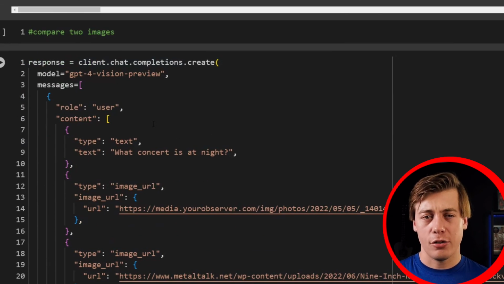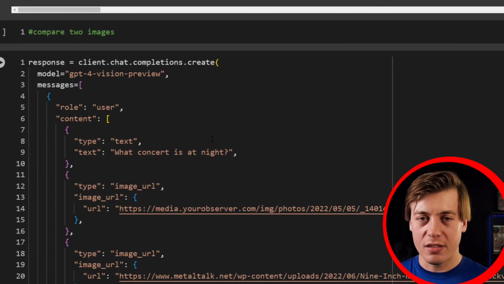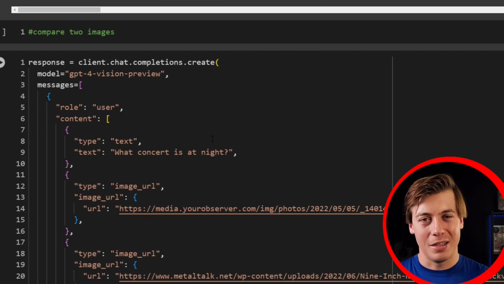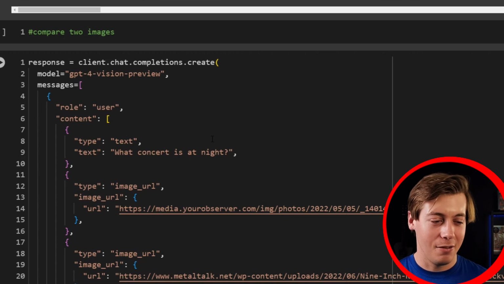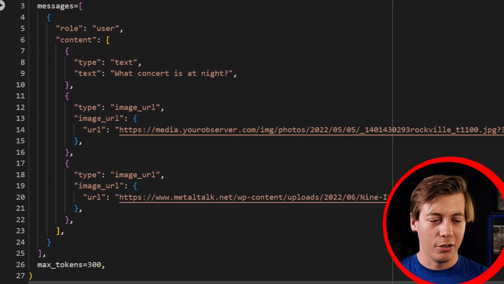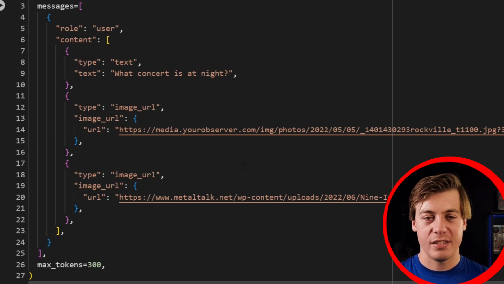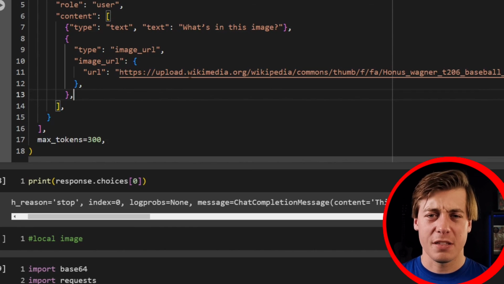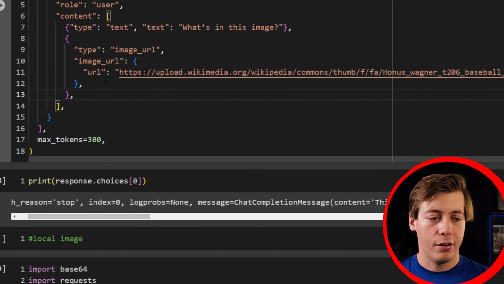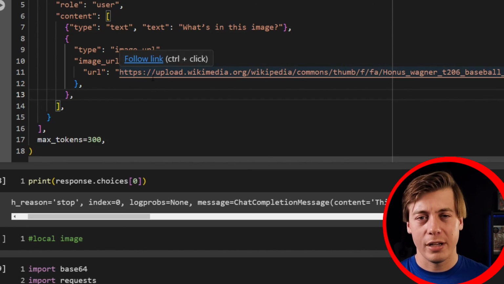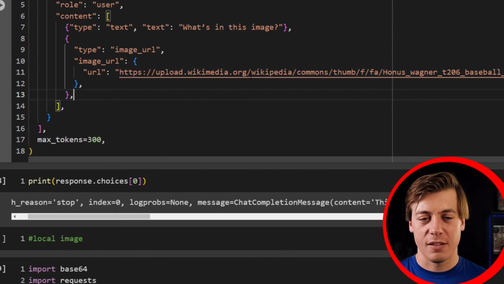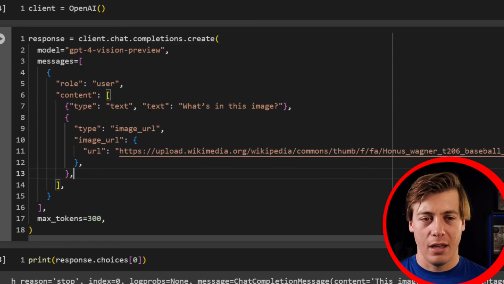We can also compare two specific images if we wanted to. It would be kind of cool as another test case to see if an image was photoshopped or not, which may or may not be another video in the playlist I'm developing. We'll talk about that in the future. But regardless, we have that over here. I just wanted to see what was during the day and what was during the night. And lastly, if you want to specify the size of the image, you can go over here to detail. High is going to be your highest quality, low is going to be your lowest quality. And I personally just use auto, which you don't need to specify before running this code.